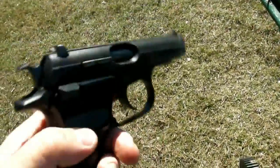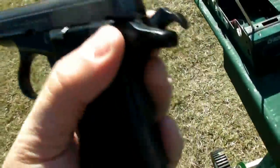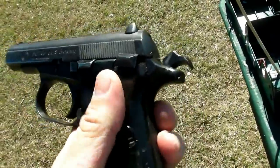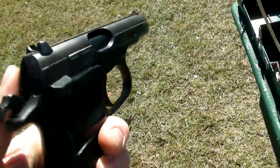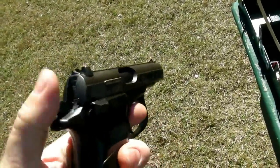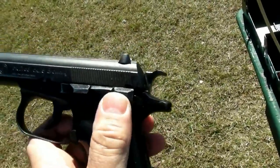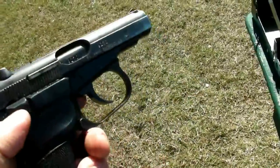I like it has a hammer. You can carry this gun cocked and locked. It has a safety right there. Matter of fact, what's interesting about this pistol, you cannot put the safety on if the hammer's not cocked back. So that's sort of unique.